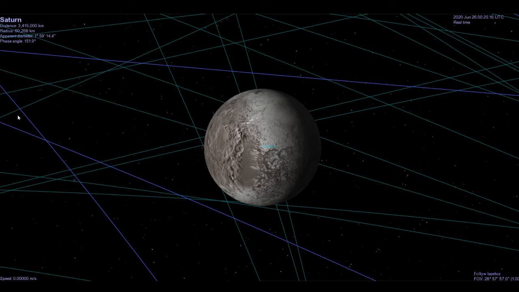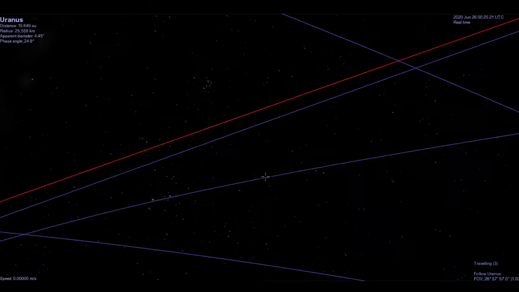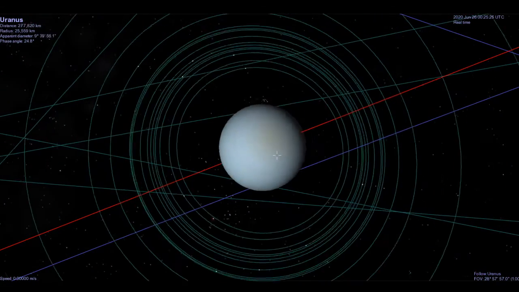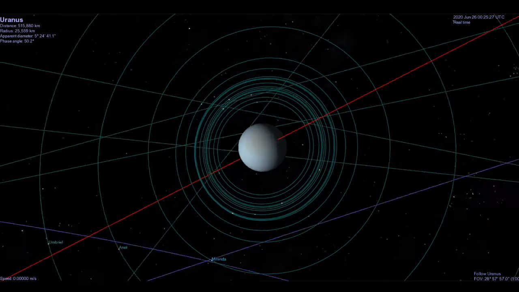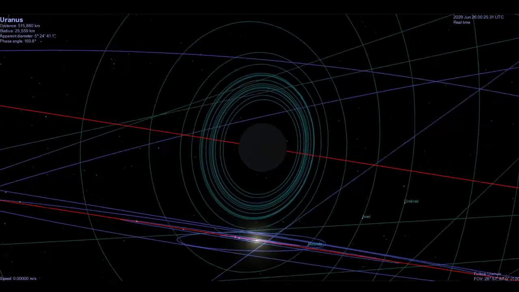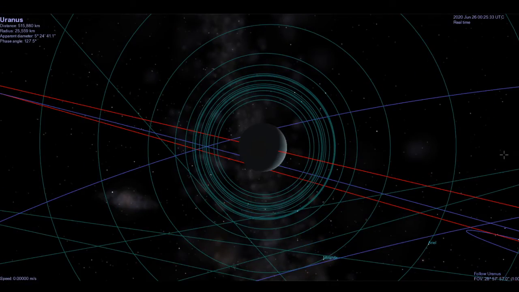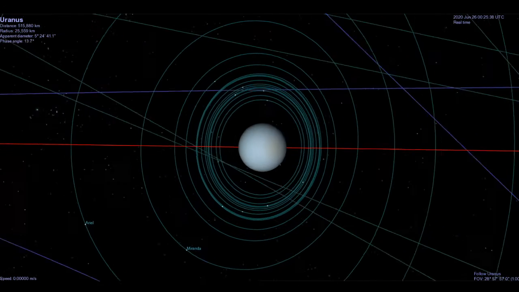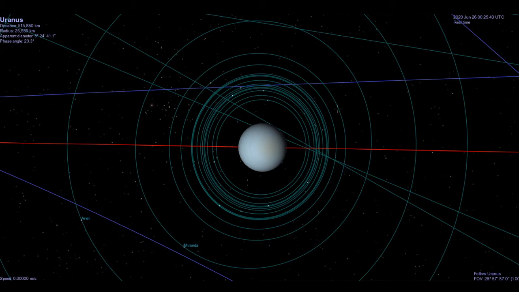All right, so let's head on over to our next planet. Planet with a funny name, Uranus. Now, Uranus has, I'm going to blank, I think it's 27 moons. We don't have any really big moons like we saw around Jupiter and Saturn. Nothing like the Galilean moons or like Titan. But it does have a few medium-sized moons.